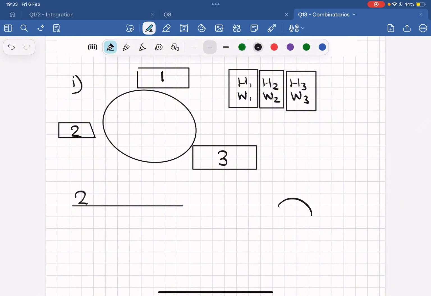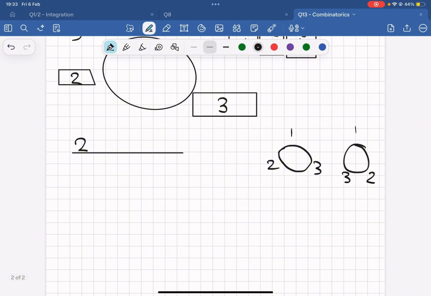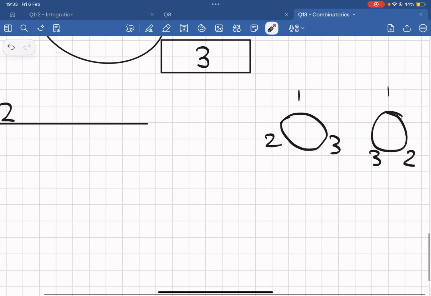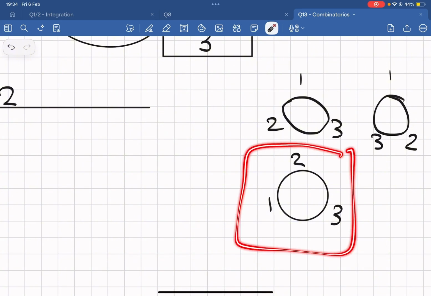Well, let's try this. If we have couple 1, 2, 3, another way we can arrange this is 1, 3, and 2. Notice if we're working clockwise, we go 2, 1, and 3, and then back to 3. You have 3, 1, and 2, then that goes to 3. So that is our possible combinations. But the question arises, why isn't 1, 2, and then 3 there? If you look at this from a bird's eye view, this is and isn't the same.